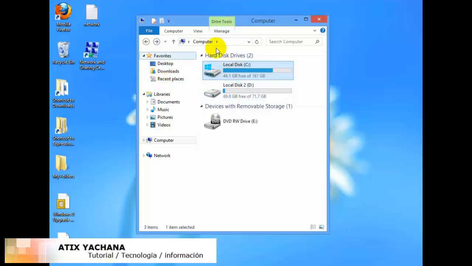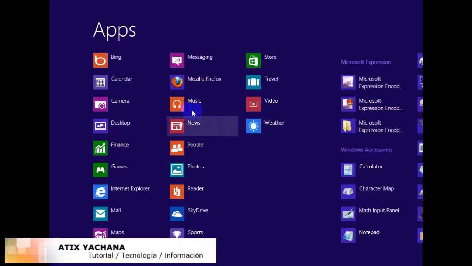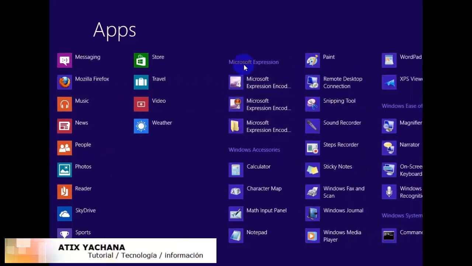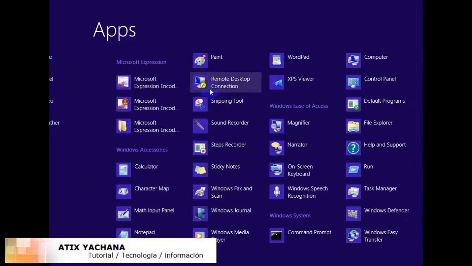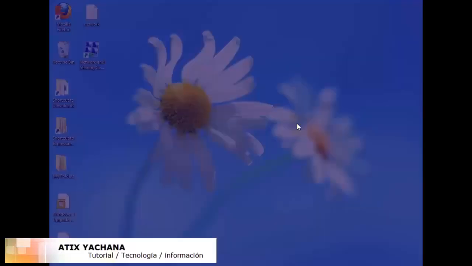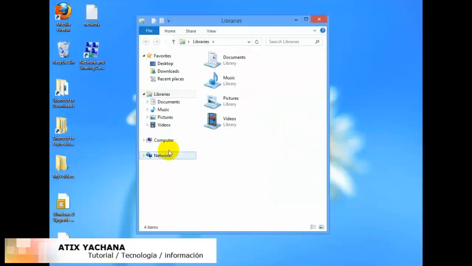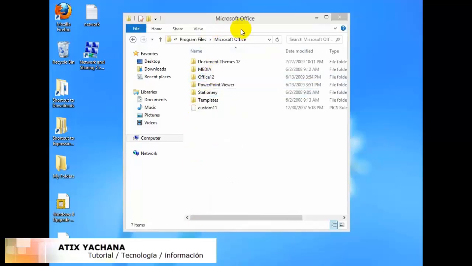I'm going to show you how to get to this window. You have all the apps here. I have my Firefox, my applications, and some of my tools and programs such as Paint. And right here, the Control Panel and File Explorer. If you click File Explorer, you'll be able to get onto your computer, check what's on your drive C, and so on. Okay, good luck.